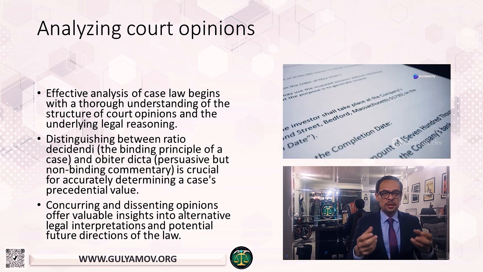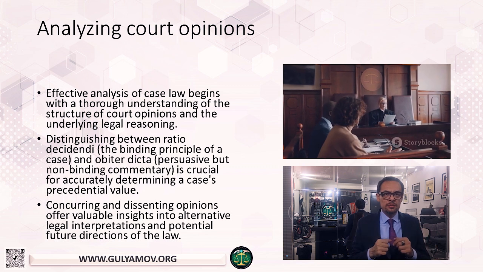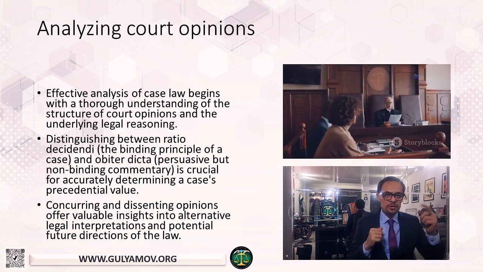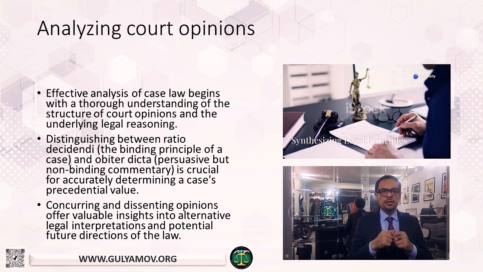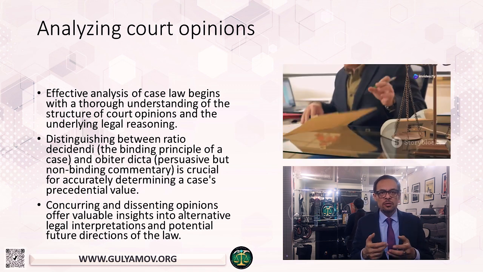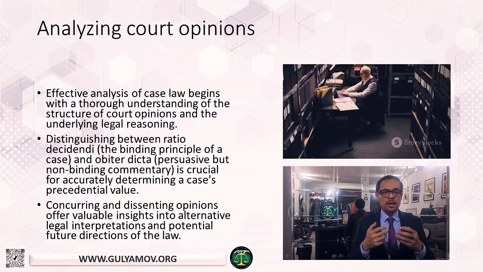Analyzing court opinions. Effective analysis of case law begins with a thorough understanding of the structure of court opinions and the underlying legal reasoning. The typical structure of a court opinion: facts, issue, rule, analysis, and conclusion, provides a framework for extracting key information. Distinguishing between ratio decidendi, the binding principle of a case, and obiter dicta, persuasive but non-binding commentary, is crucial for accurately determining a case's precedential value.